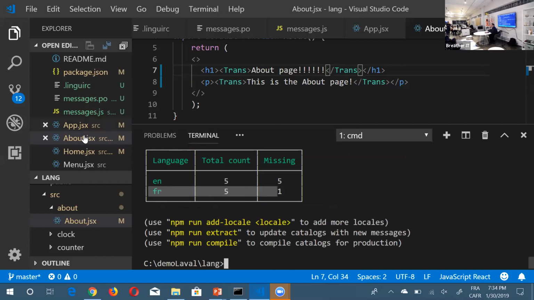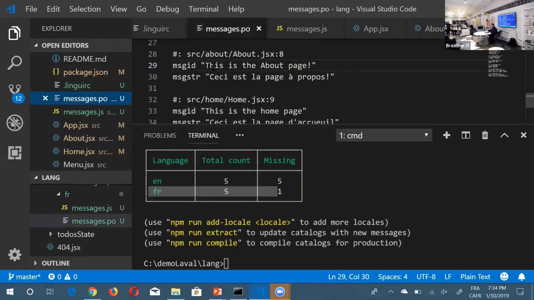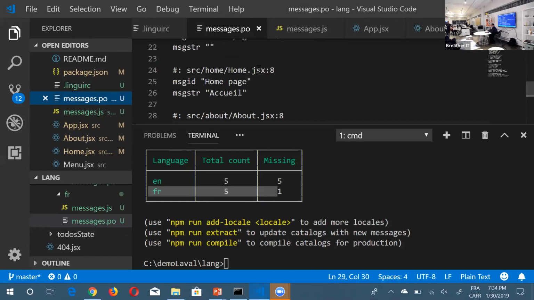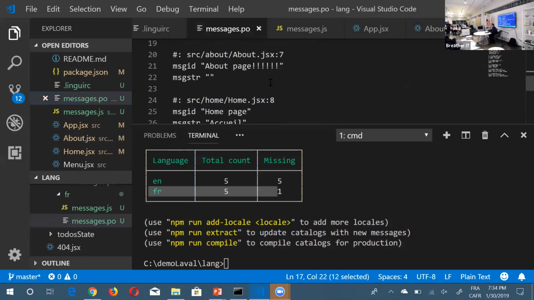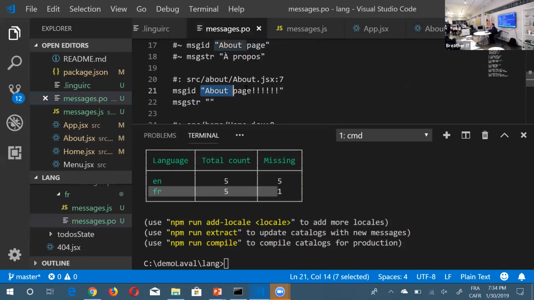So this is interesting. So if I go to my profile now, here messages.po, that's the one in French, you can see that I still have the original about page. It's not been deleted, but I've got the new one, which is empty. Now I need to put something. I'm going to just copy this and put it there. There we go. Now it's done. Is that understood?